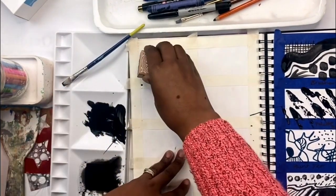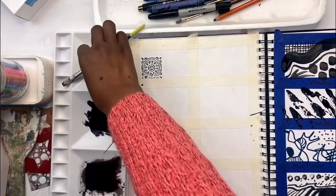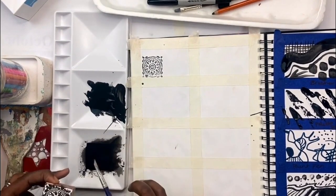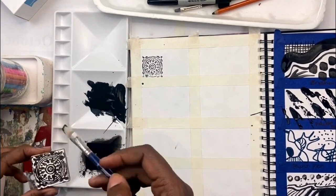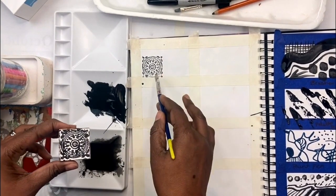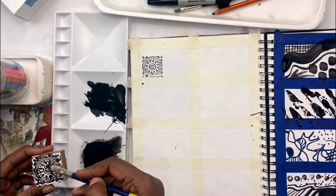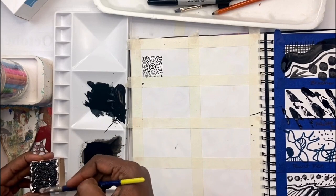Let's try. Ooh, that's nice. And if you notice, I didn't use the wash here because that would create more of a runny effect. You wouldn't get the exact outline. But let's do it because that's what it's about. Mixed media exploration.